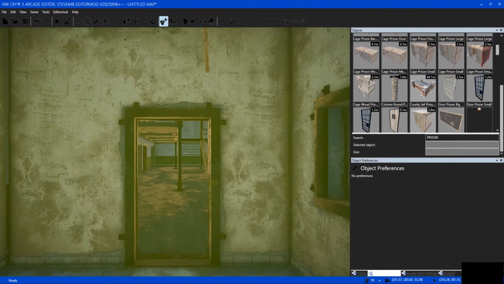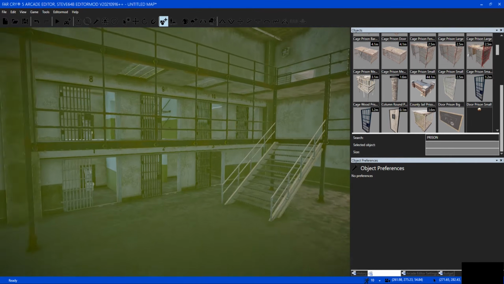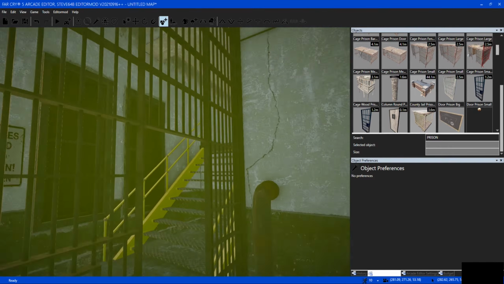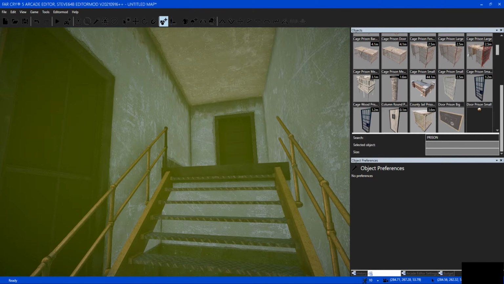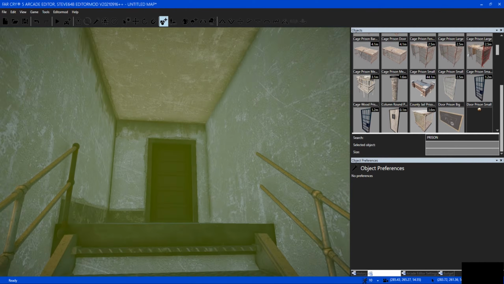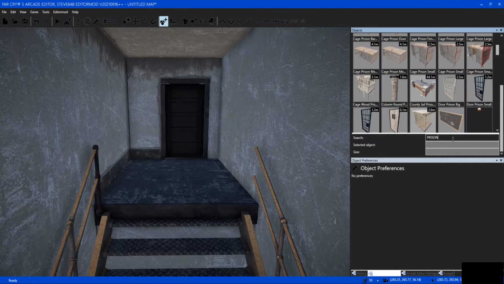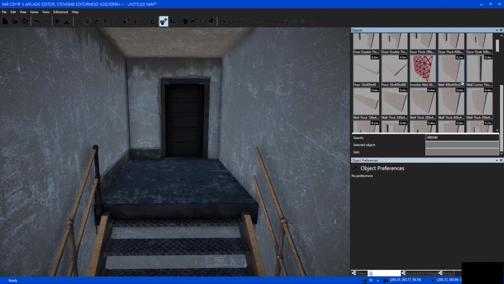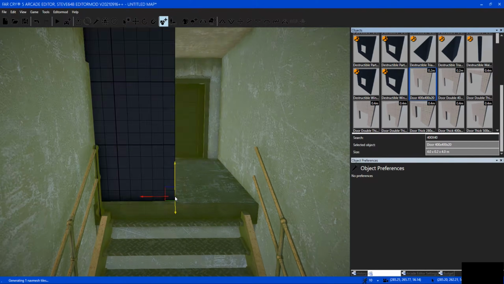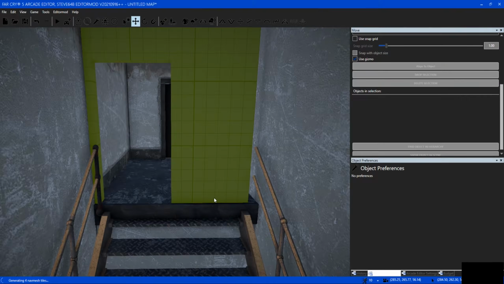And let's see, what do we got here? What are we going to do? What are we going to do? I have an idea. Let's do something like this. This is going to be a very small room, but I'm going to try it. Let's type in 400 by 400. And this is going to give us a door here. A little doorway. We'll put that there.